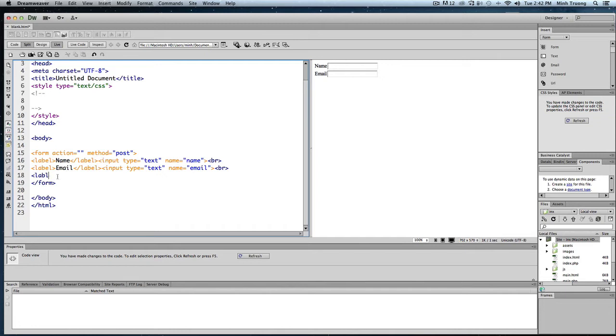Label. Do input, select radio, and give it a name. What's different with the radio is you need to add a value as well. When you check a radio button, you need to send a value to a certain place. So this is where the value field comes in. Male.